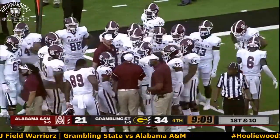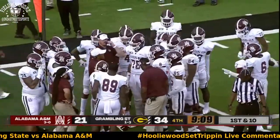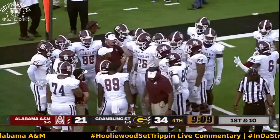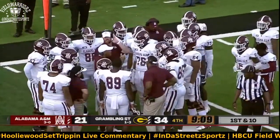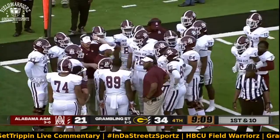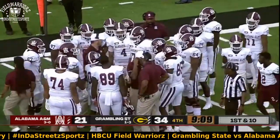The guys can look at him and say, man, you've been there, you've done that, you've done a lot of stuff. And you can take a lot from that as you see Connell right there in the middle of that huddle trying to spread some of that inspiration and wisdom to his team. What I like about his coaching style is, if you notice, there's a lot of time he's letting his coaches coach.